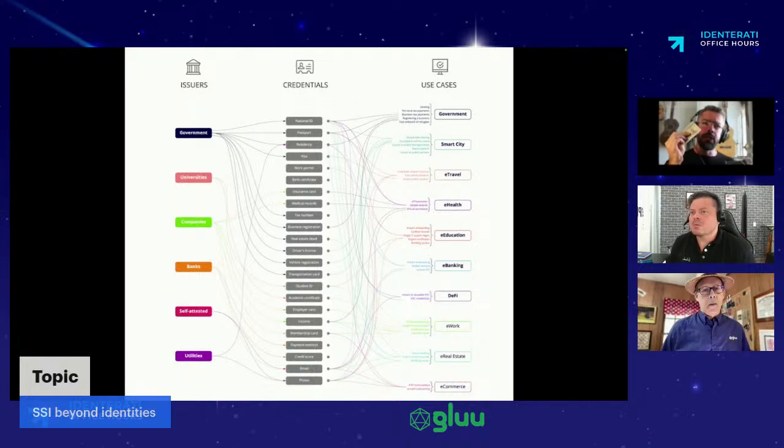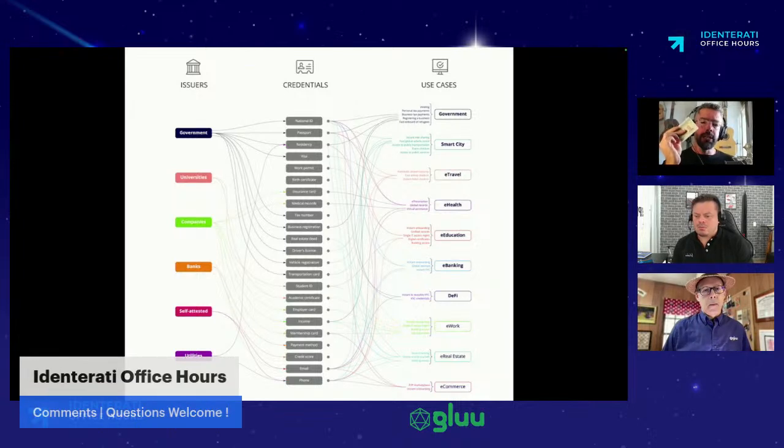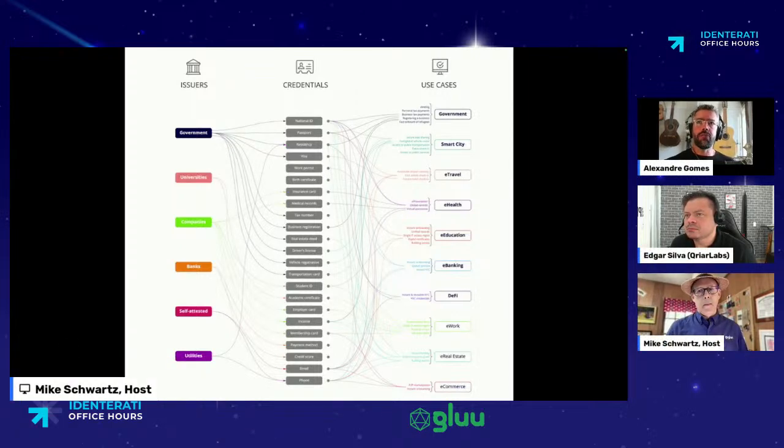So where can I use that driver license? I can use it to show the police that I'm able to drive. I can use it as an ID to travel in South America. I can use it to identify myself as an adult to buy beer. I can use it for different purposes, and each of those purposes is a different use case. So we have multiple use cases for multiple credential types that are issued by multiple kinds of issuers. So this is the main idea behind this diagram over there.